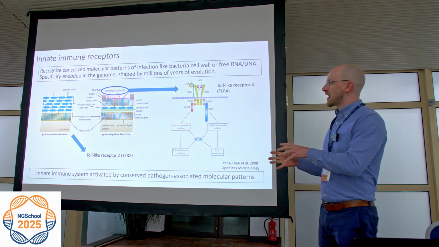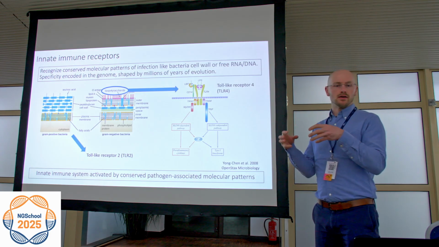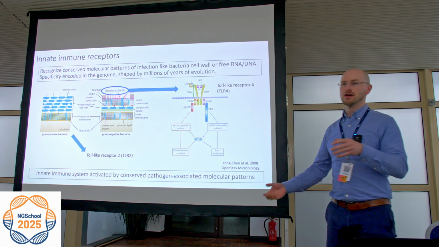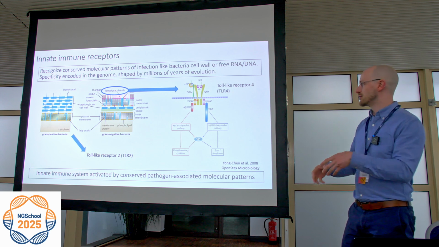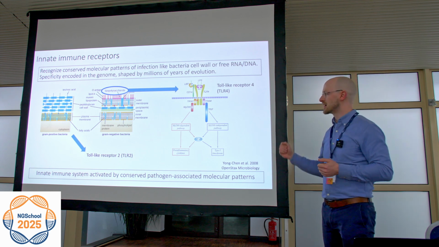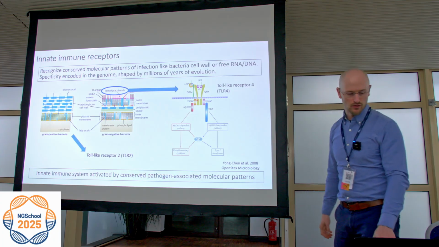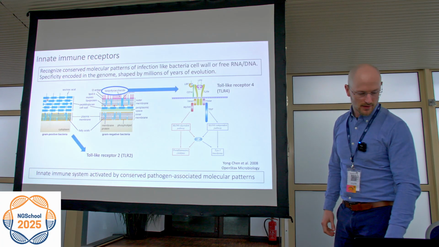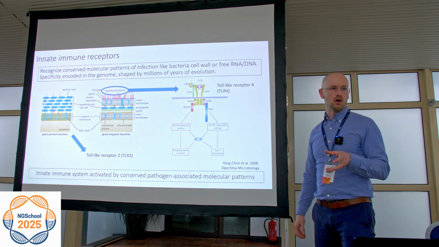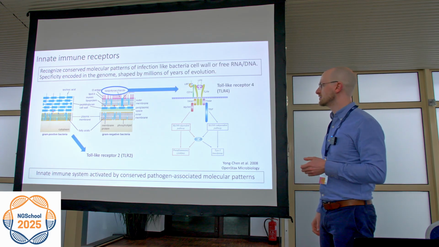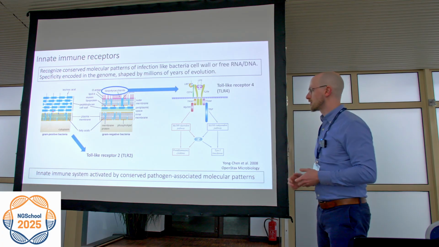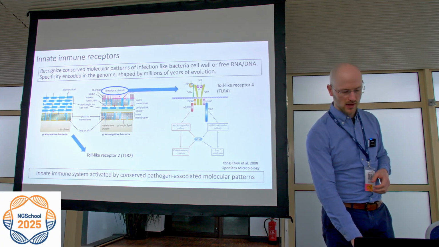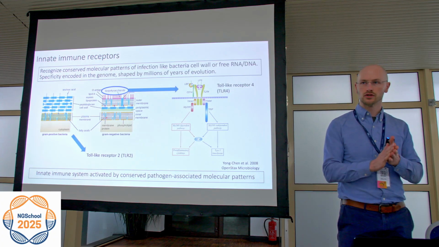This works by having receptors that are encoded within the genome and specifically recognize these patterns. So we have genes within our genome that encode receptors that recognize highly conserved molecular patterns. Classic examples are the bacterial cell wall that you find in gram-positive bacteria. That activates what's called the toll-like receptor 2, and that initiates a set of pathways that activate inflammation.